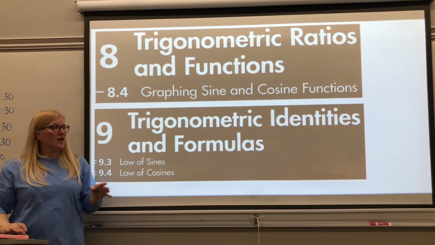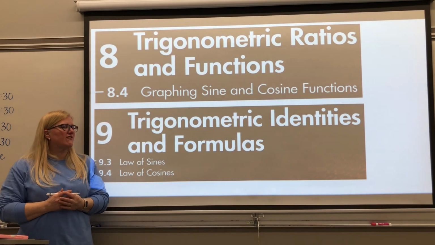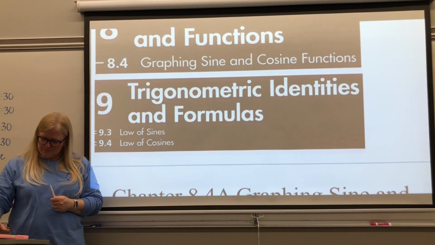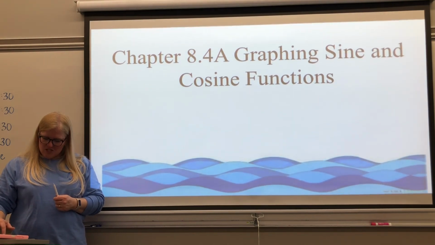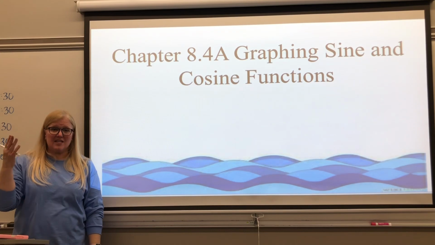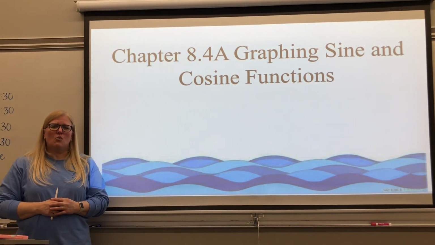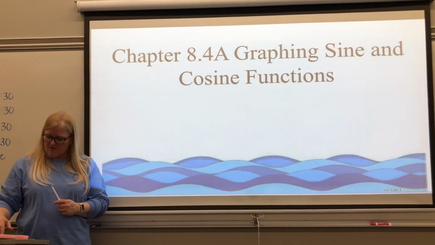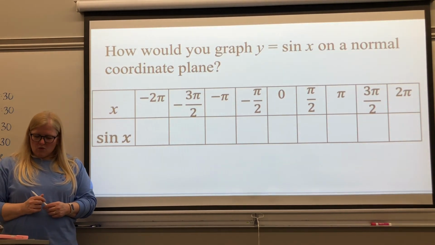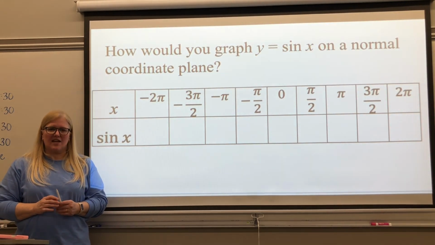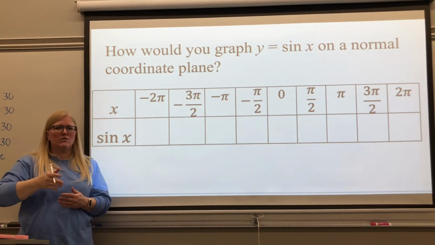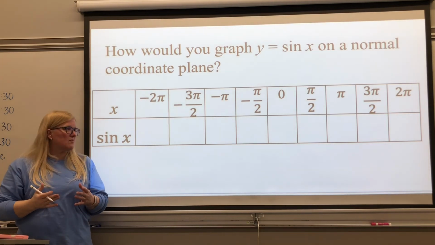So today we're going to talk about graphing sine and cosine functions. We're going to spend 2 days on this. As you can see, I show some waves, so that should give you a hint if you have never seen what the graph of a sine or cosine function looks like. So how would we graph y equals sine of x on a normal x, y coordinate plane?